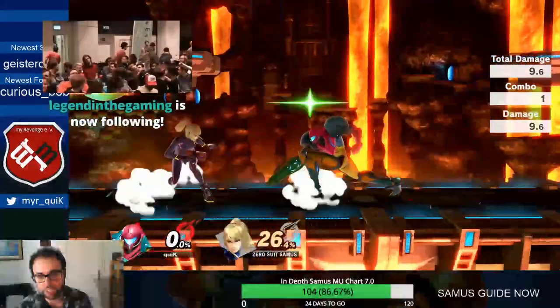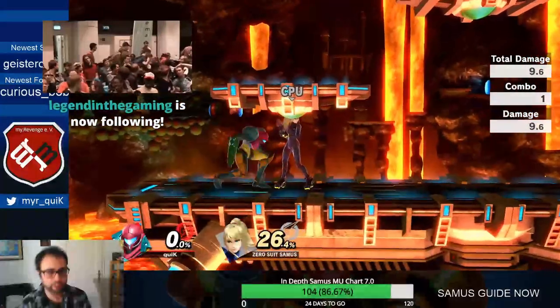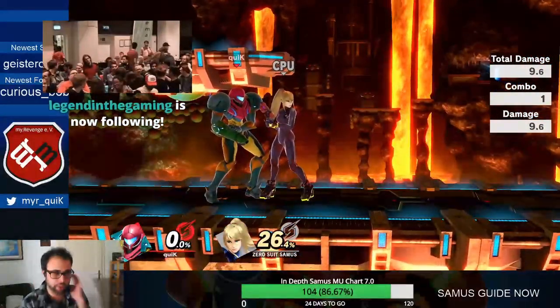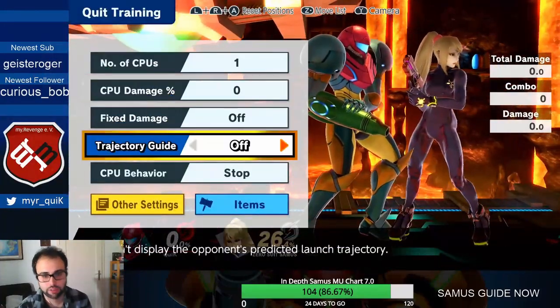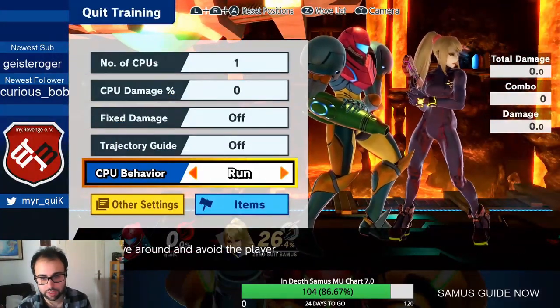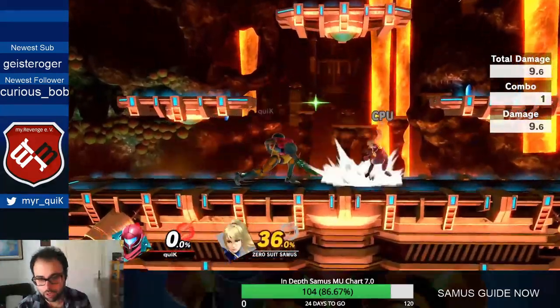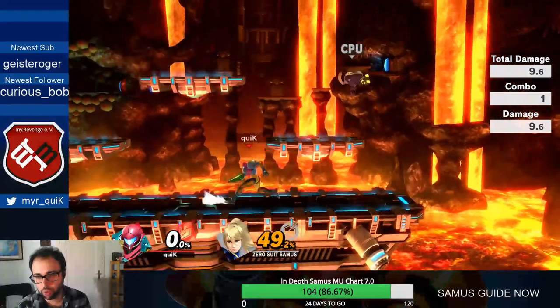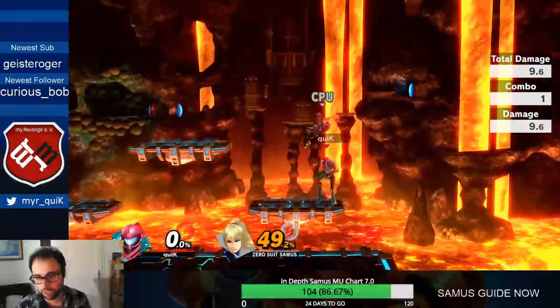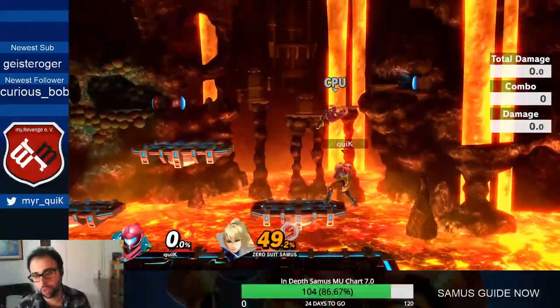Jab 2 is pretty niche. Like, it works. Did you know jab 1 to jab 2 does work sometimes? You can use it when the enemy is in the air. A bit like that. Give me a second. Let's let her jump. Like this. Maybe it's not a true combo, but it's really hard to escape for the enemy. And it works really well.